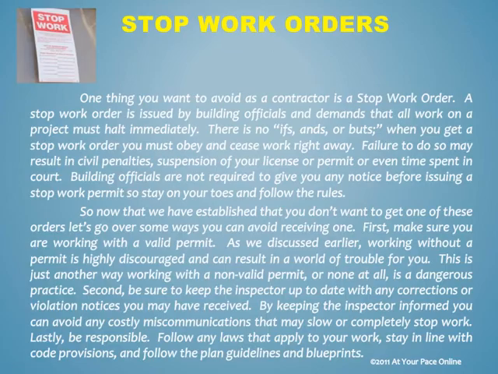Of course, you will not always be able to pass the changes you are proposing, but it never hurts to try. Stop work orders. One thing you want to avoid as a contractor is a stop work order. A stop work order is issued by building officials and demands that all work on a project must halt immediately. There are no ifs, ands, or buts. When you get a stop work order, you must obey and cease work right away. Failure to do so may result in civil penalties, suspension of your license or permit, or even time spent in court. Building officials are not required to give you any notice before issuing a stop work order, so stay on your toes and follow the rules.